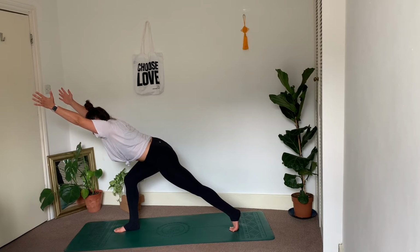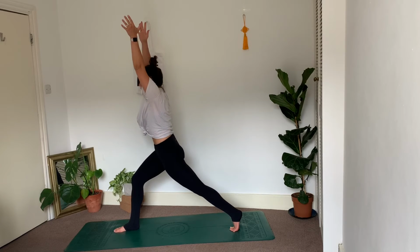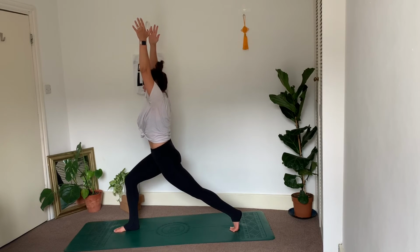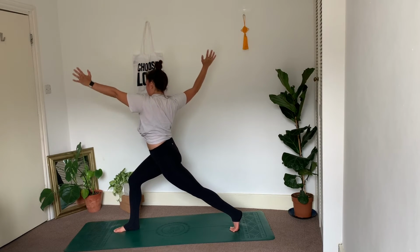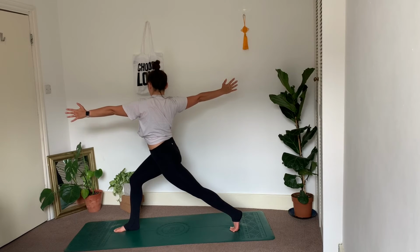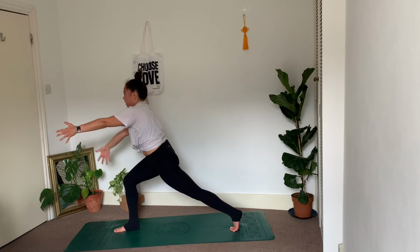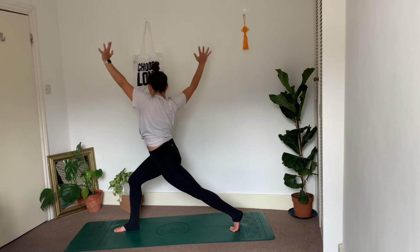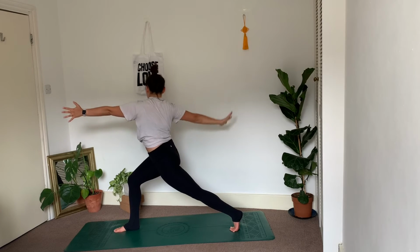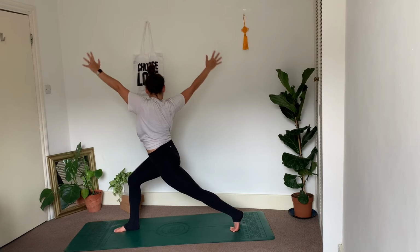Exhale, reach the fingers long. Inhale, come up to that high crescent. Belly in here, exhale. Reach long with the fingers, inhale. And then twist to the right, left hand forward, right hand back. On your next inhale, let's sweep that right hand down and up to high crescent. And then exhale, twist. One more time like this. Inhale up. And then exhale, twist.